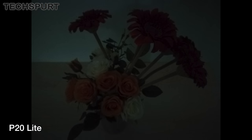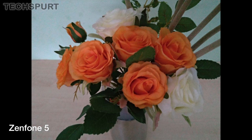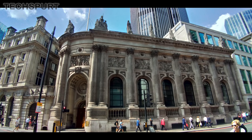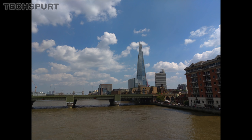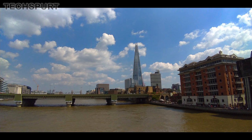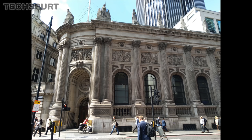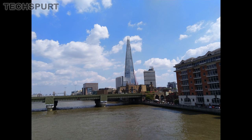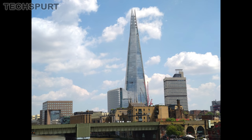And when things get really dark, the P20 Lite gives up on life entirely, while the Zenfone once again produces impressively detailed results. So what about that dual lens functionality? Well, as mentioned, that wide-angle lens on the Zenfone offers a very different view of the world. In sunny situations, it captures great-looking snaps, and it's a perfect way to snap a sweeping vista. Meanwhile, the Nokia 7 Plus's secondary snapper gives you a close-up view of whatever you're shooting, thanks to that 2x optical zoom, with no loss in detail.